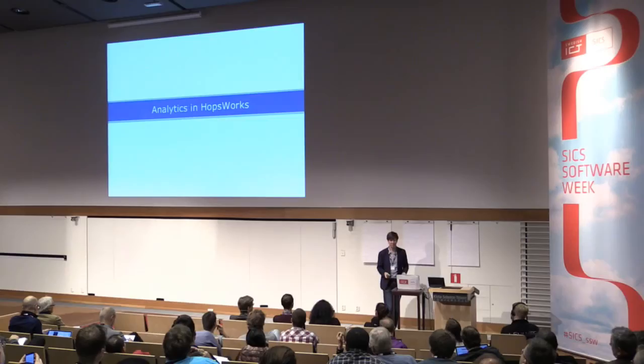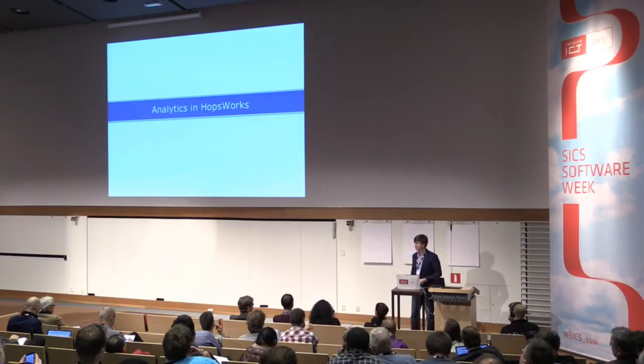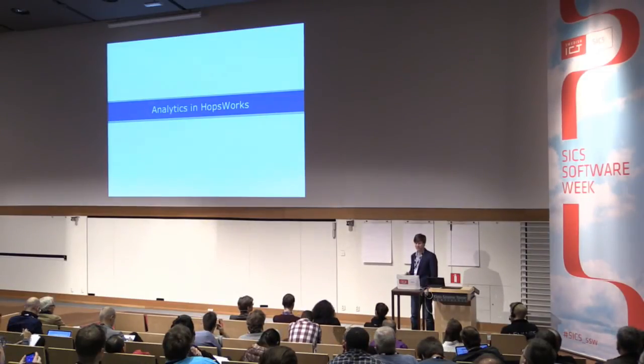Okay, so how do we do analytics in Hopsworks? That's how we do some nice things like search and managing membership of projects and so on. But you want to write programs, right? So we have two ways. This is highly inspired by Databricks Cloud, if you're familiar with it.